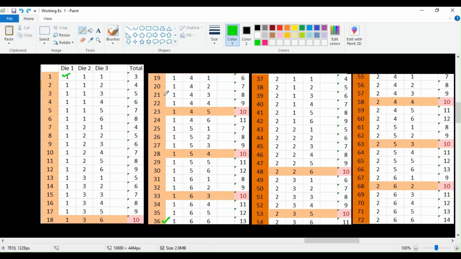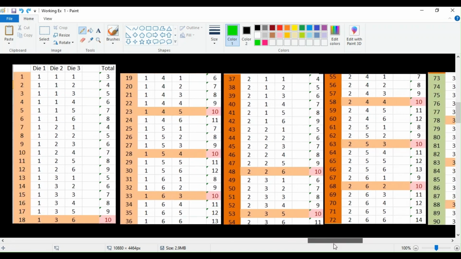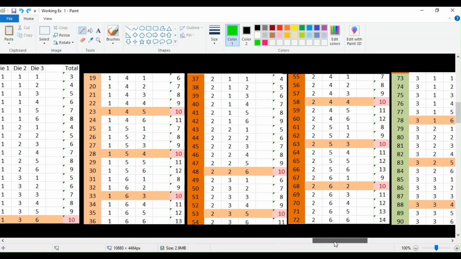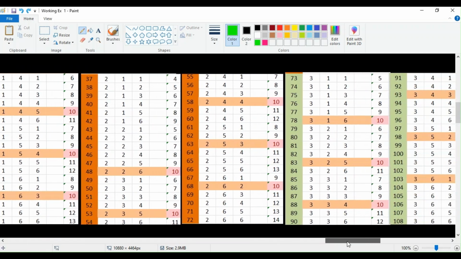So altogether 36 possibilities. Now when it comes to the third die, it's going to have 1, 2, 3, 4, 5, 6, 1, 2, 3, 4, 5, 6. Like that, there are 6 possibilities. So altogether 36 possibilities. When it comes to the first die, it will have a 2, and the same goes on till 216. You can pause the video and count the total that we are getting.